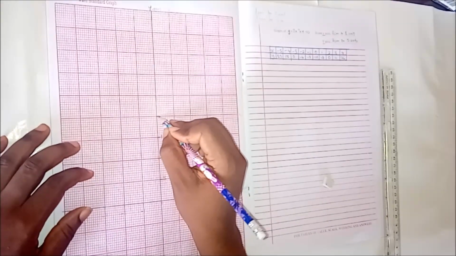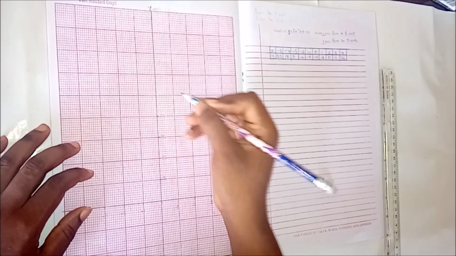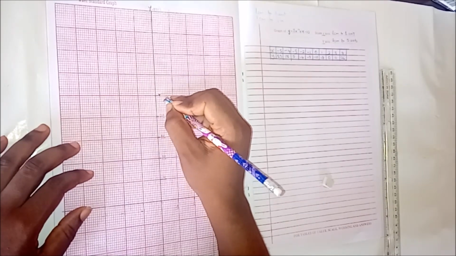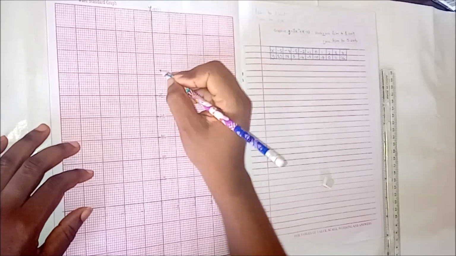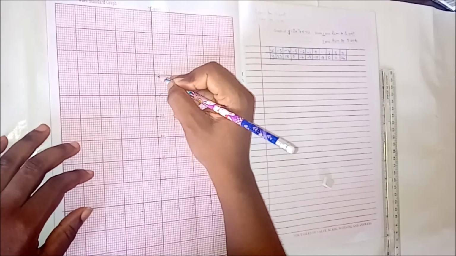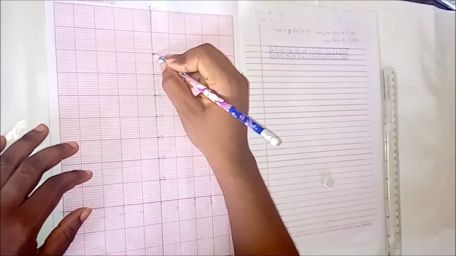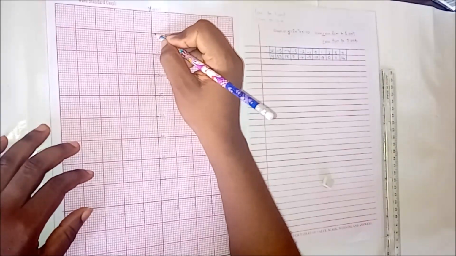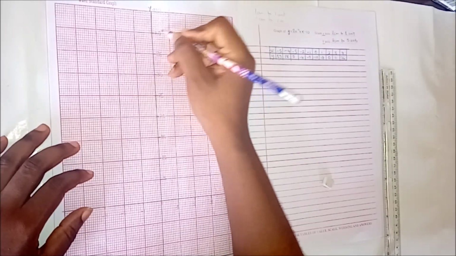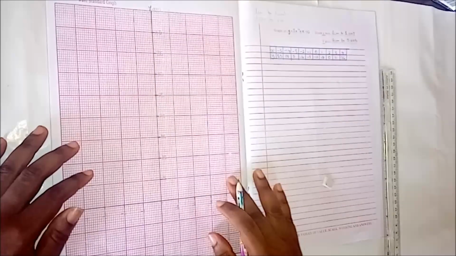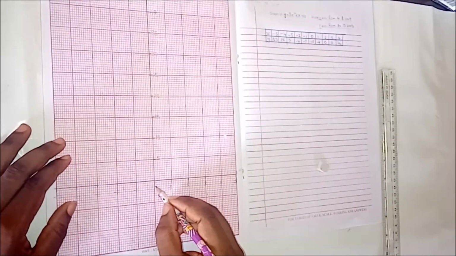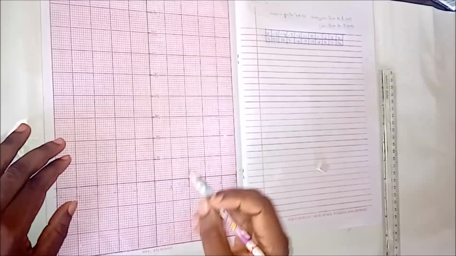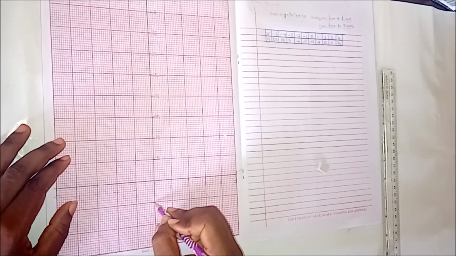That's what it means. Here will be 20, here will be 25, here will be 30, and here will be 35. We can leave it at 35, or we can just add one more, and here will be 40. But we know we're going to stop at 35. Now on the negative part of our y-axis, here will be minus 5.